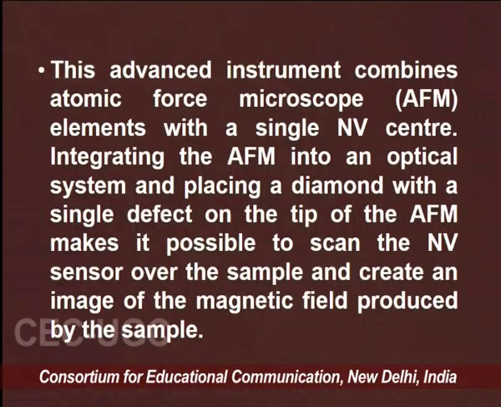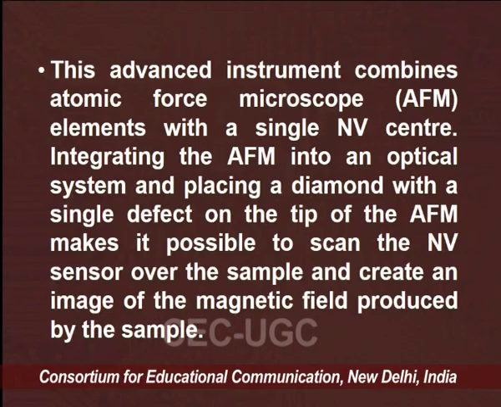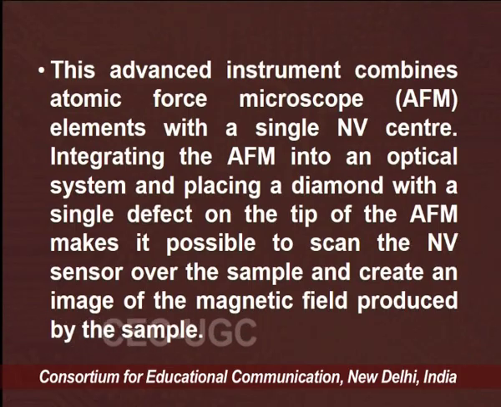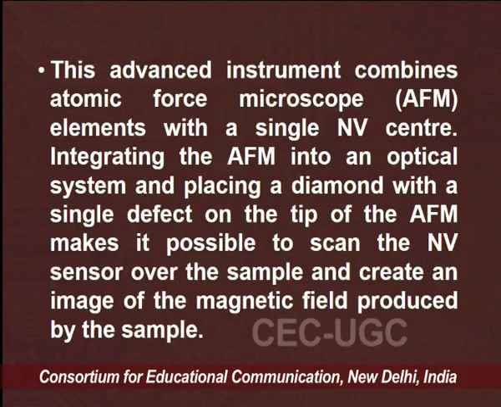Now this advanced instrument combines atomic force microscope, that is AFM, elements with a single NV center, where we integrate the AFM into an optical system and place a diamond with a single defect on the tip of the AFM. That makes it possible to scan the NV sensor over the sample and create an image of the magnetic field produced by the sample.